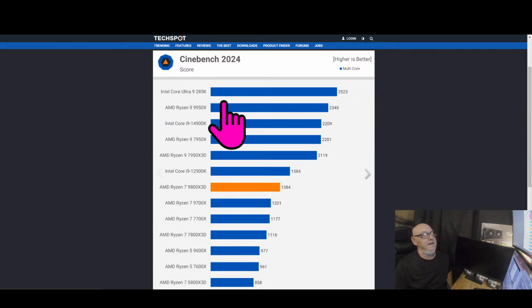Okay, 285K on Cinebench 2024. Higher is better. This is multi-core.